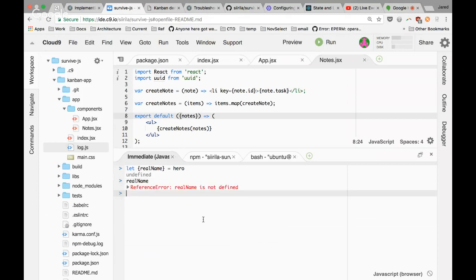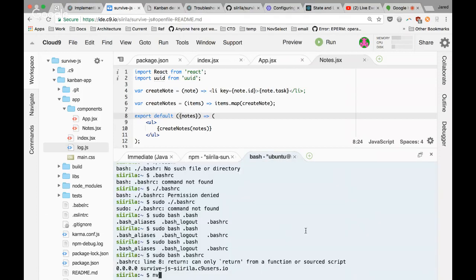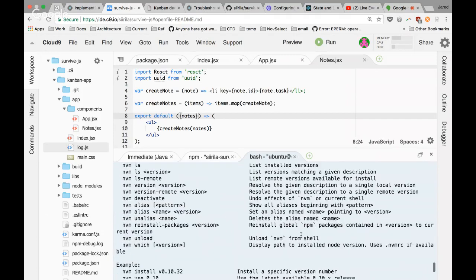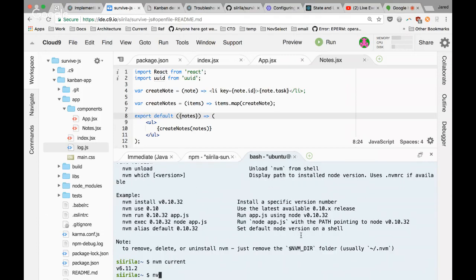Did not work. All right. So I don't think that syntax is going to work in here. Let me try something here. nvm. What am I using? All right.